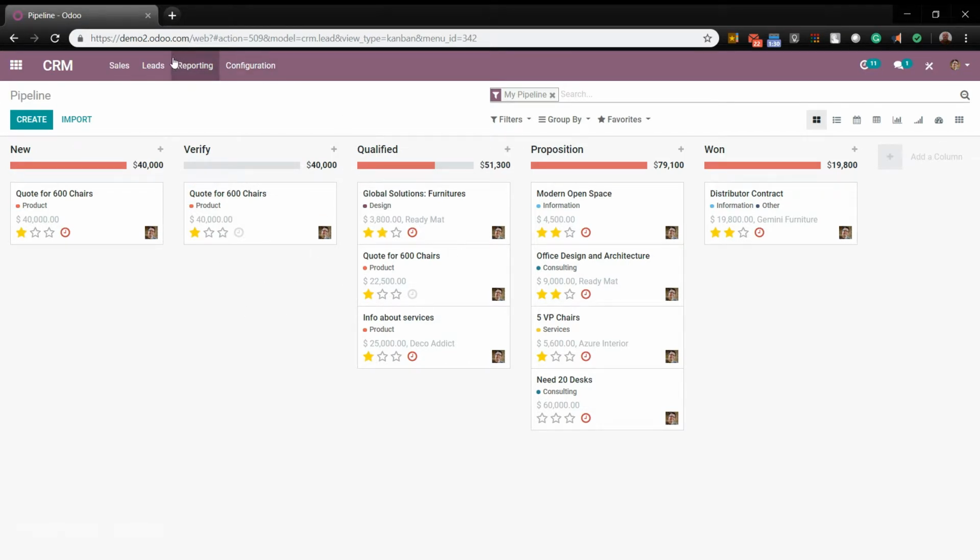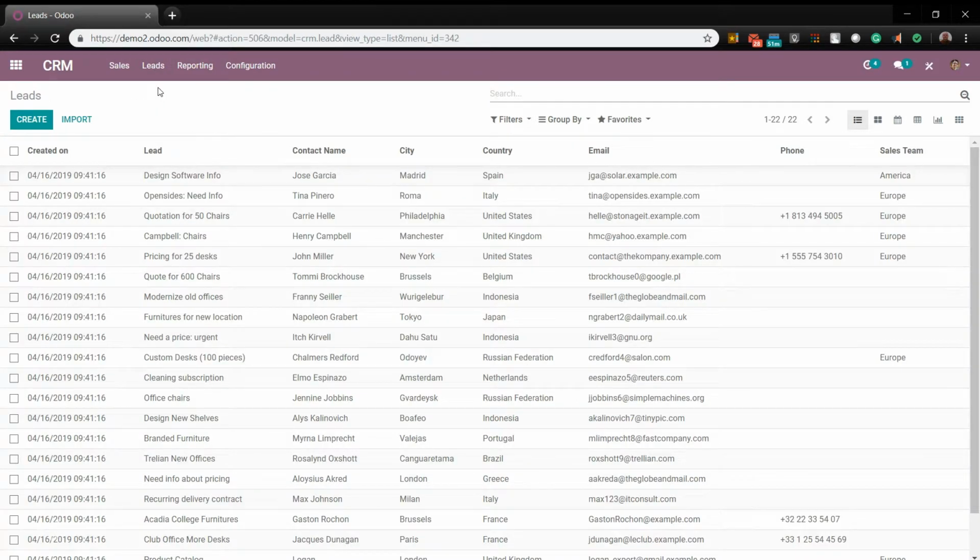But the main thing that you would want to start with for the day is in leads. Once here, you will see a list view of all leads that have come in via either your website, via email, via any source generating leads for your company that you can export in an Excel file. You can import them here. Or any that your sales team have created themselves via this. We'll show you the creation process next.